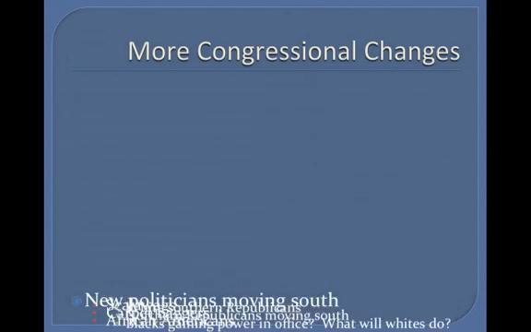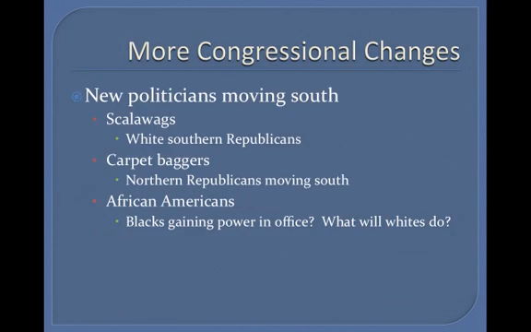Now, some more congressional changes are going to be coming up here soon. Some of these include the fact that we have a lot of, how should we word this, a lot of different politicians in the South than we previously did. Previously, there were a lot of white Democrats. Now, we're still going to have a lot of white people running for office, but some of them are going to be Republicans, and some of them are going to be moving from the North down to the South, trying to gain power down here.